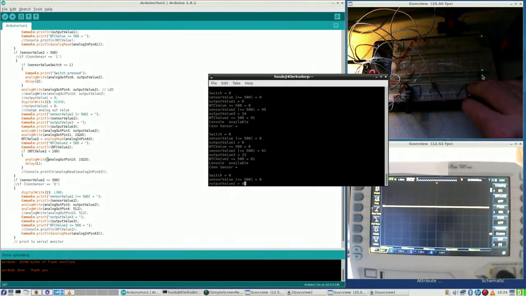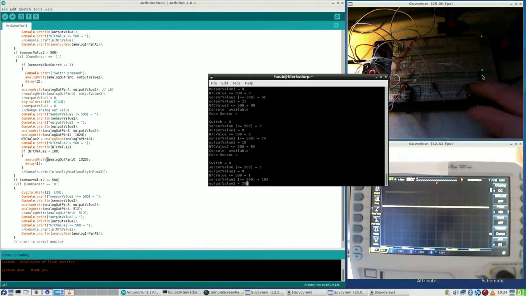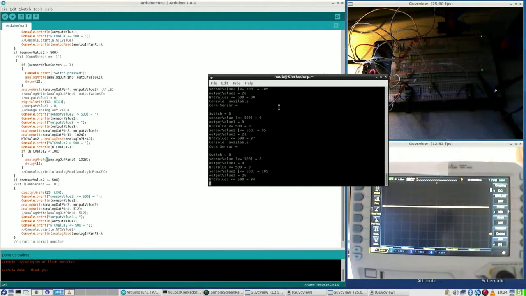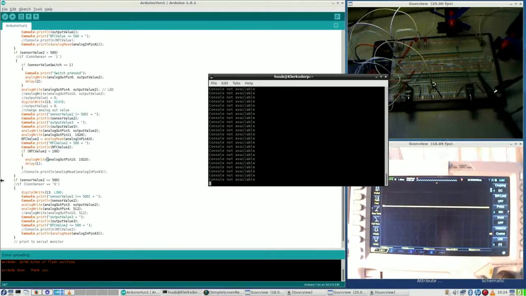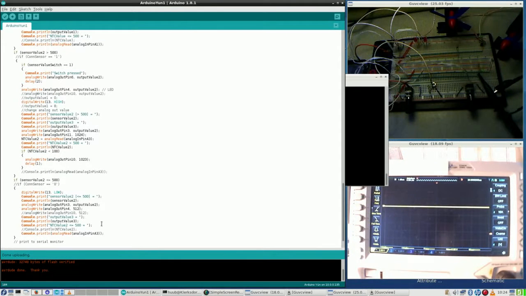Then what I also can do, of course, because I have not yet put anything in here, which is a better idea.